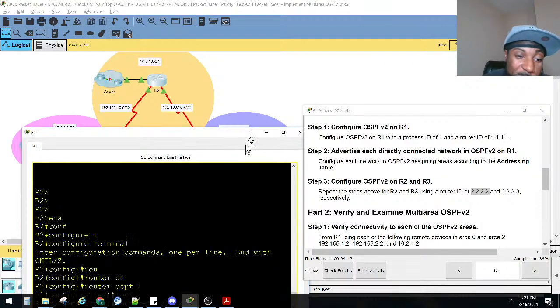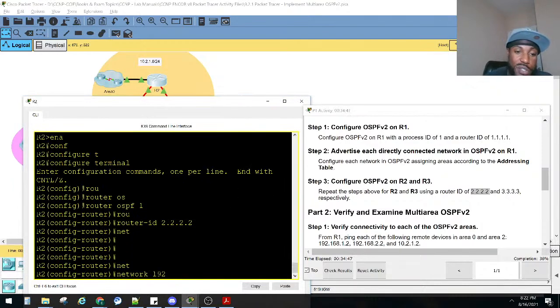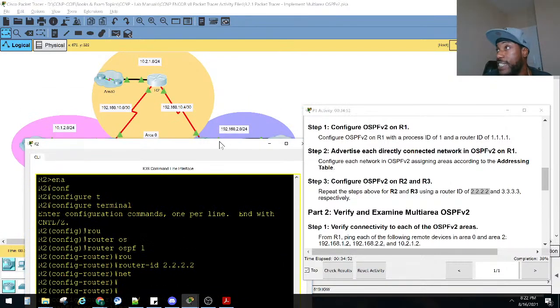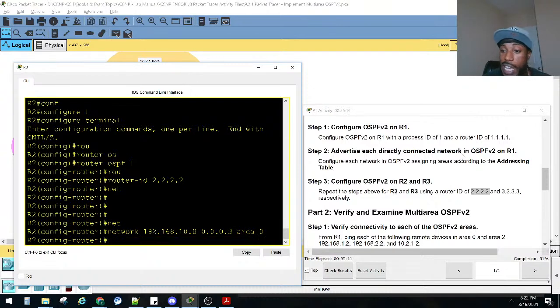So the network statement we're going to use is similar to the other one that we did on router 1. So we just say network 192.168. What was it? Zaya looks like, let me see. I like that one. I don't like the 2 dots that you put between 168 and 10.0, but I see what you were going with. That's the exact network statement I was looking for. 10.0. Yeah, that's good enough. And then 0.0.3 area 0. That looks good to me. And I'm up to 51%. So yes, shout out to Zaya for that one.